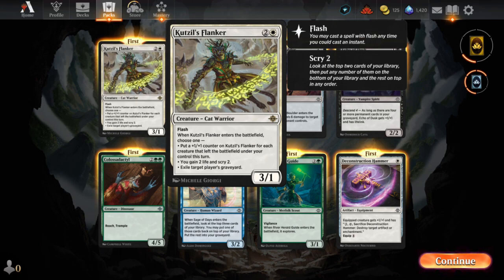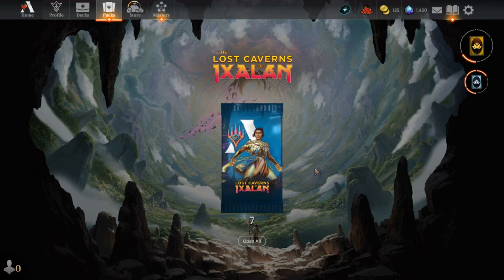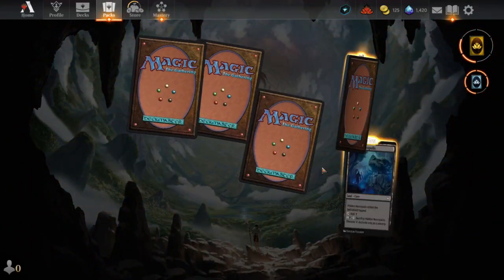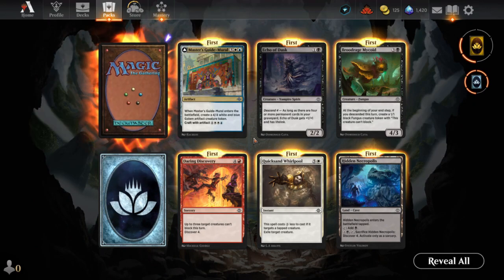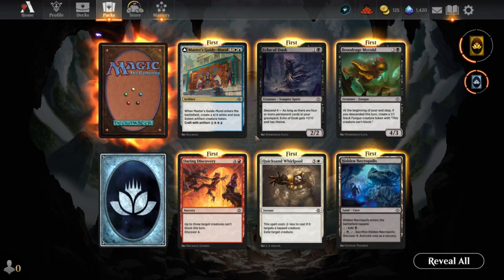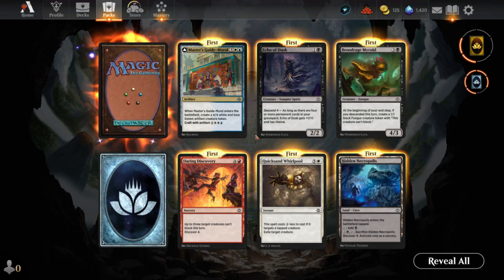Cat Warrior. Flash. Creature cards with Flash are always fun to have, especially when they do something on the turn. More so in Standard than Commander, because Commander doesn't expect anything to happen at any given time, especially if you're just starting that game. But in Standard, it's different. But it's still fun to me.